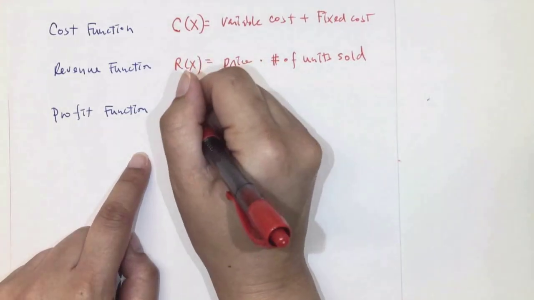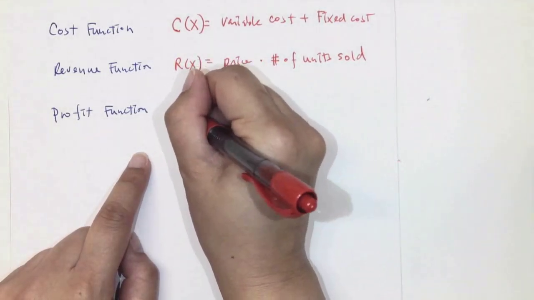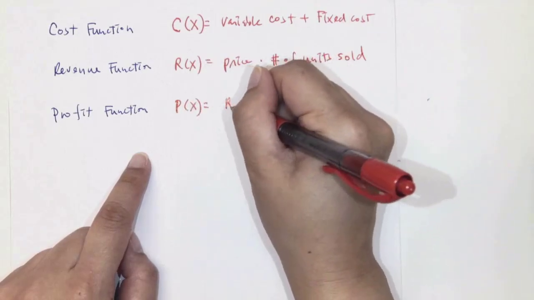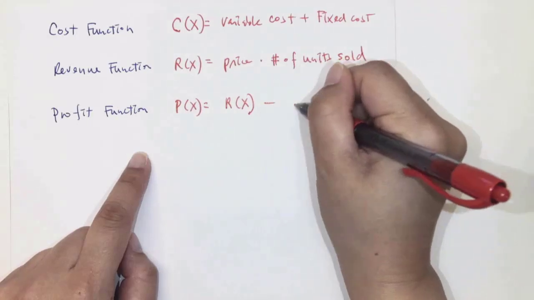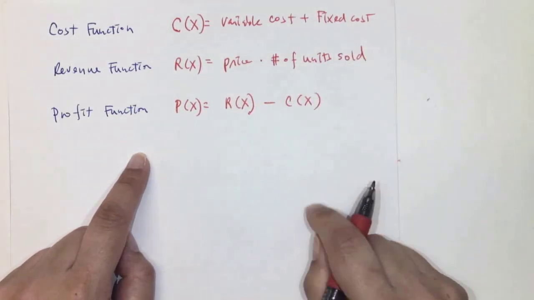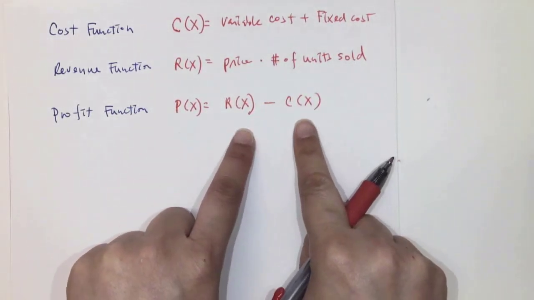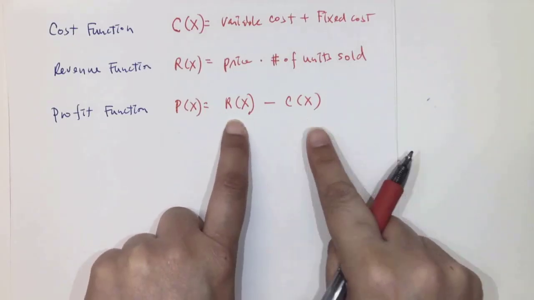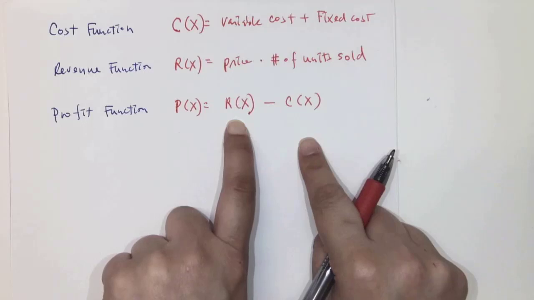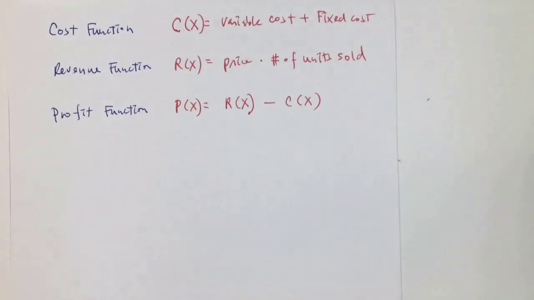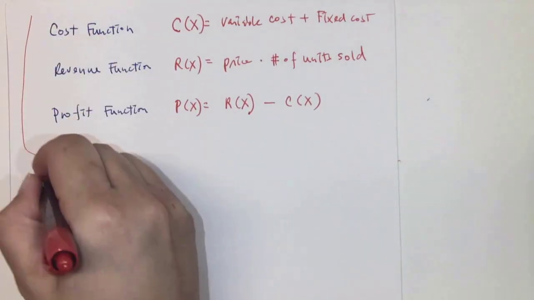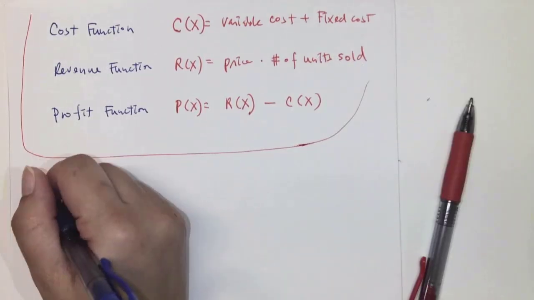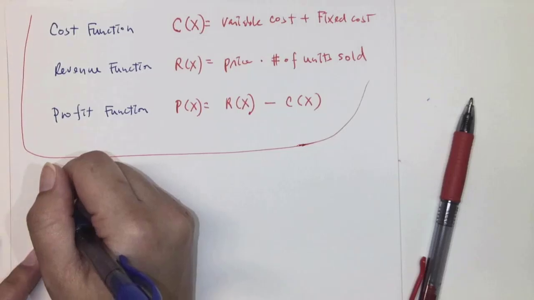Profit function, we use what? P of x will equal to what you make for selling stuff, subtracting the cost, right? I don't know why, but last year people keep switching the two. That will make no sense. Like, how much revenue you have, subtract how much it costs you. Then the rest will be profit. Okay, these 3 things, are you going to be okay? And then the next question is related to it. So if you don't know this, you cannot do the next one.